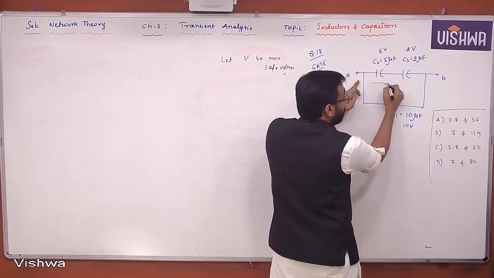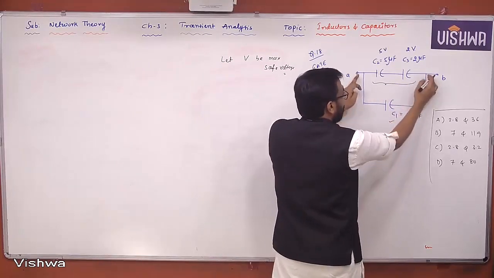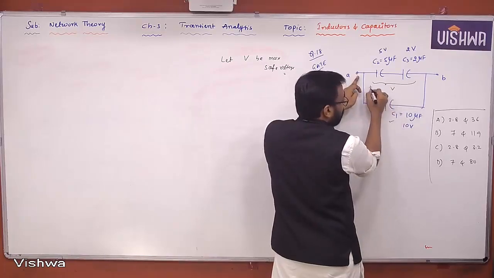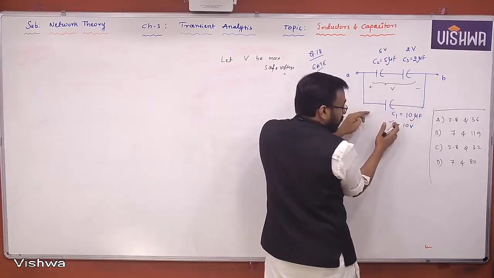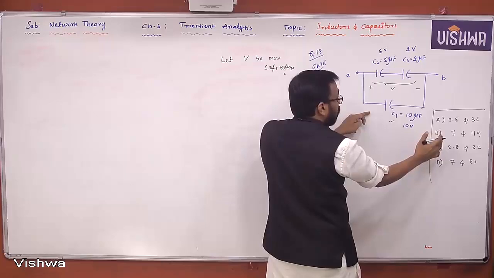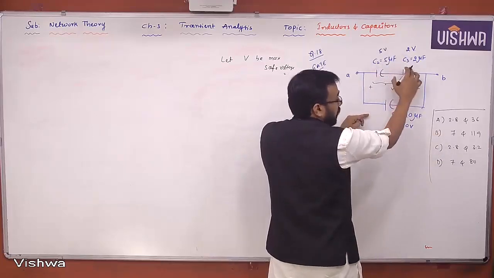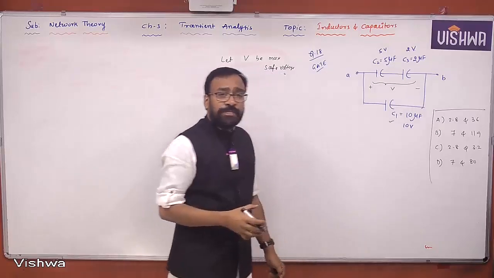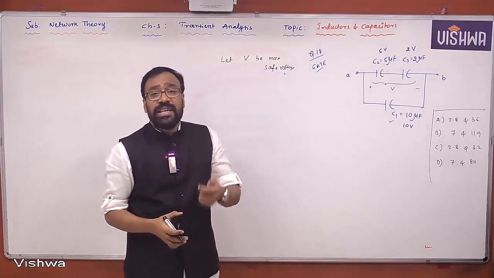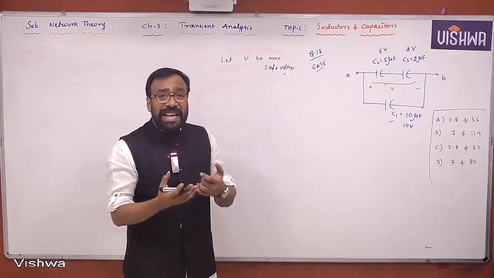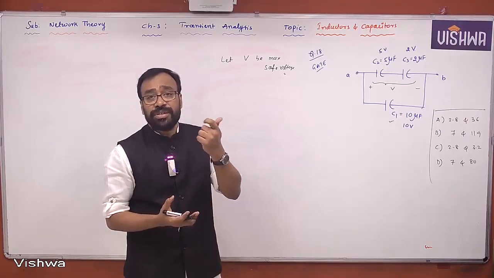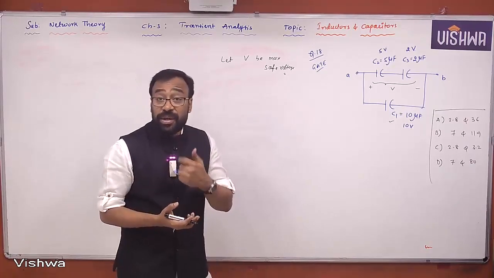But these 2 capacitors are connected in series. For this series combination, if I apply some voltage V, the same voltage is appearing across this also. This is already safe, no problem. But now I am worrying about C2 and C3. Now, when capacitors are connected in series, you can easily understand which capacitor is going to be in the dangerous zone. Easily you can do. How is it?